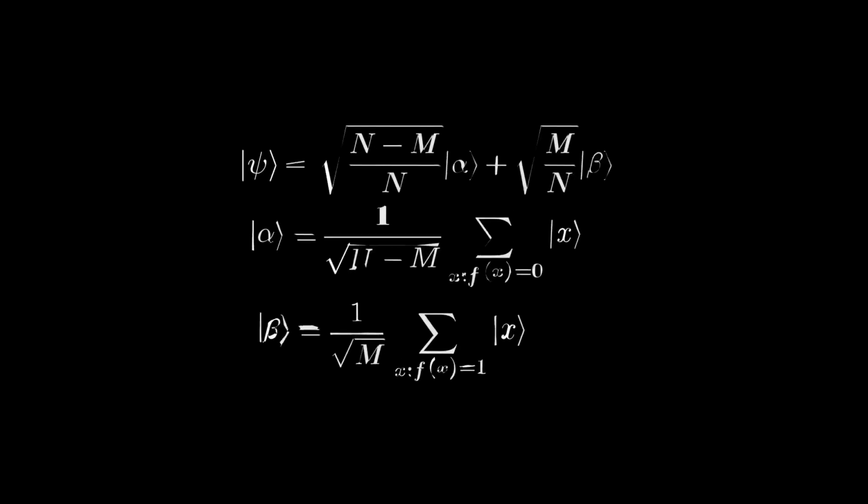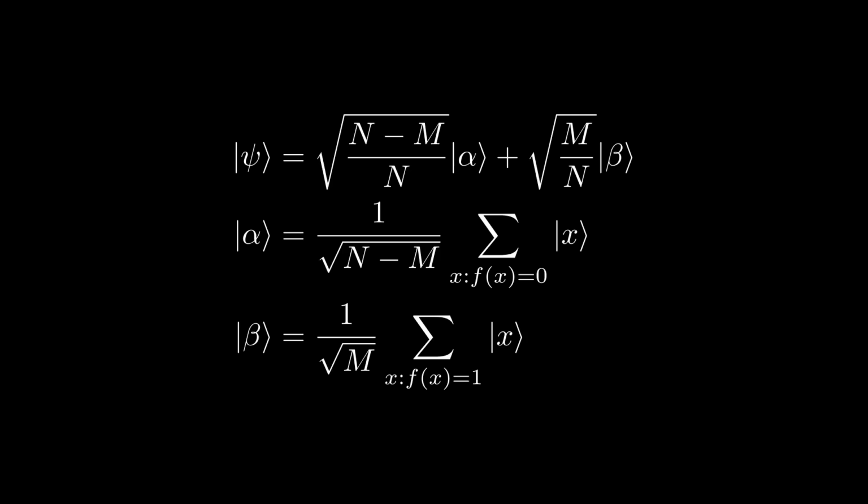Okay, so how does this algorithm actually work? Well, it helps to look at a conceptual picture first. Suppose we define psi as the uniform superposition over all possible bit strings. Then, let's suppose that alpha represents a uniform superposition over bit strings that are not marked, and let beta represent a uniform superposition over bit strings that are marked. Here I define an element x to be marked if f of x equals 1, according to some function f of our choice. For instance, maybe f could check if x is a solution to a given problem or not, which is possible to do efficiently if the problem is in NP, for example.